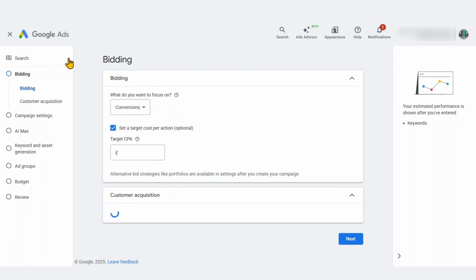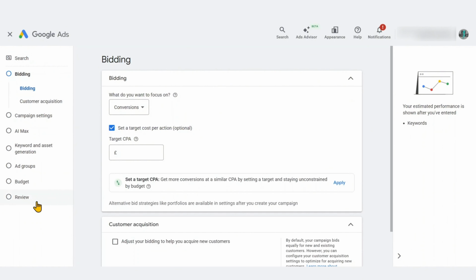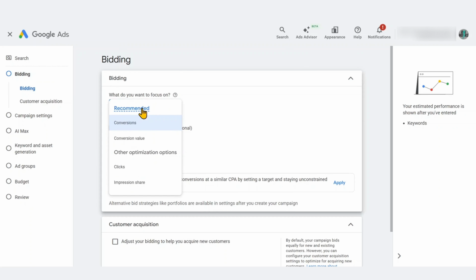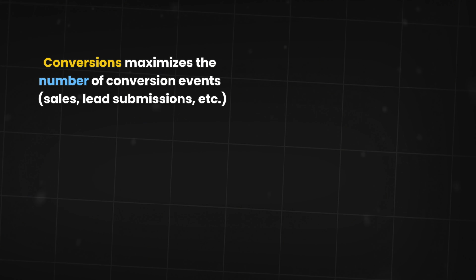Now on the left, you see the steps of the campaign setup, and the first step of the setup is bidding. You have 4 options here: conversions, conversion value, clicks, and impression share. Conversions means that you want Google to maximize the number of conversion events, whether it's a sale or a lead submission event.